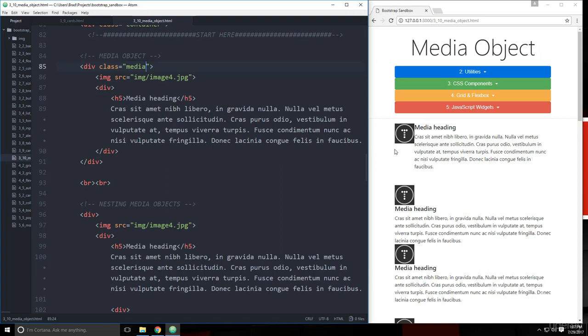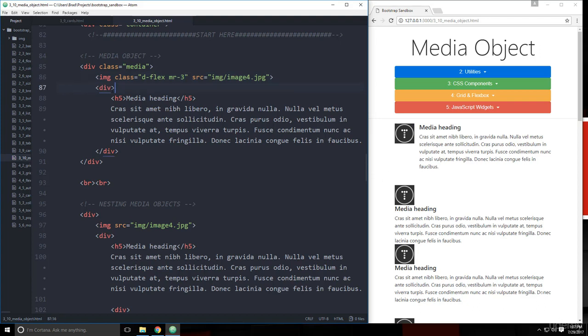Now we want to have some spacing between the image and the text. So on the image, let's give it a class of d-flex, and don't worry, we're going to get into this flexbox stuff later. And I'm just going to add an mr-3, so margin right 3. Save that, and you can see it pushed the text over a little bit.